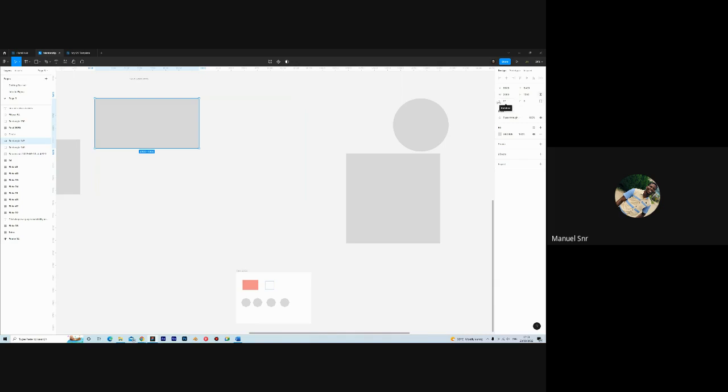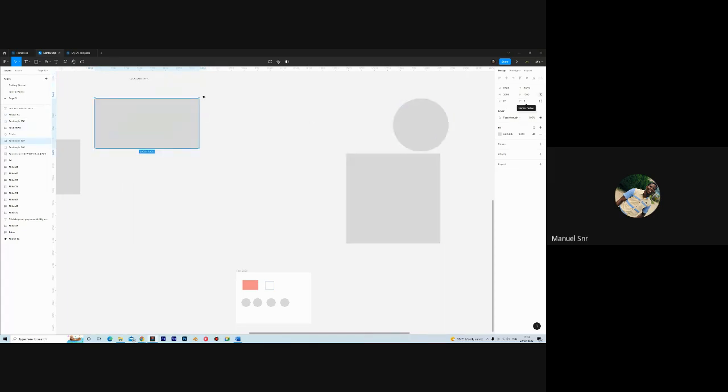This is your angle, so I can rotate it how I want, right? That's one way to do it. Another way is if you hover around the corner, you will see something that looks like a bend. That is used to rotate an element. You can manually enter the degree you want, probably 45 degrees, right? And it rotates 45 degrees for you.